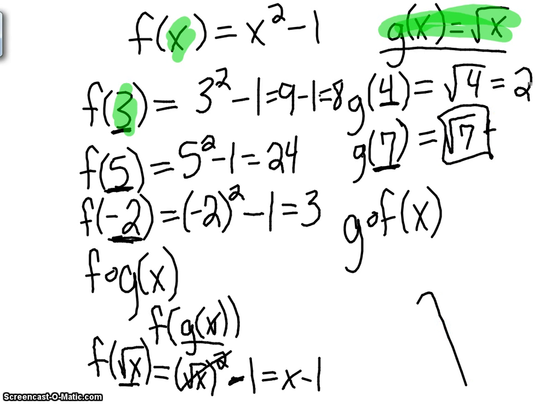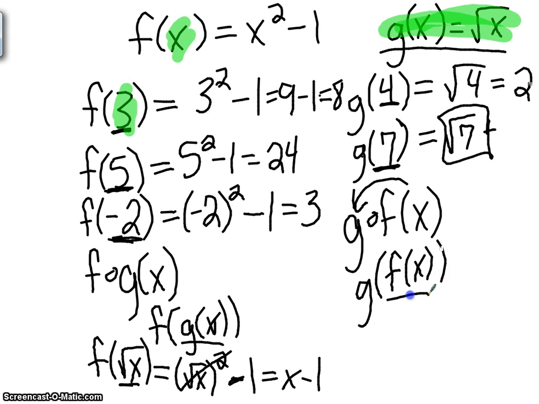Now the next step, I've got g composed of f of x. Now what we were saying is that whatever comes second is going to get plugged into the first letter. This is going to be read basically g of f of x. Now f of x, we said earlier, was this right here. So I'm going to make that substitution. I'm going to replace what's in the parentheses here with x squared minus 1, which is what f of x was.